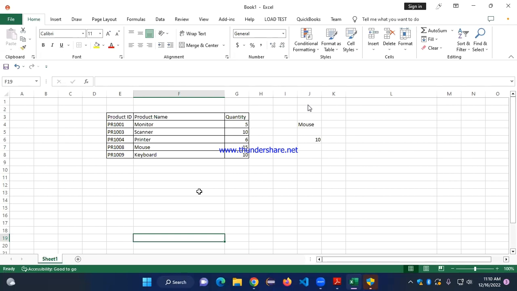So we have seen lookup, then VLOOKUP, vertical lookup. The other one is the HLOOKUP.